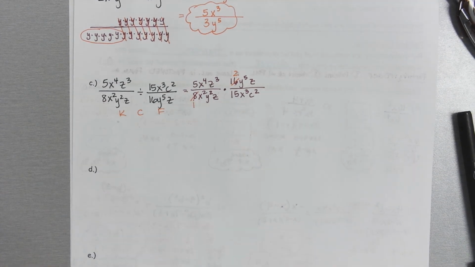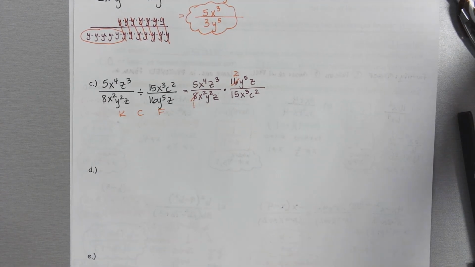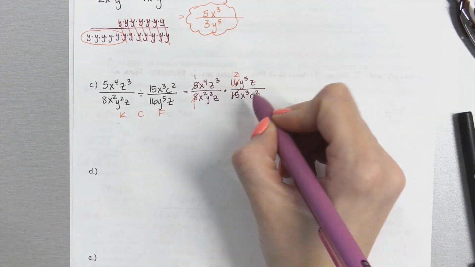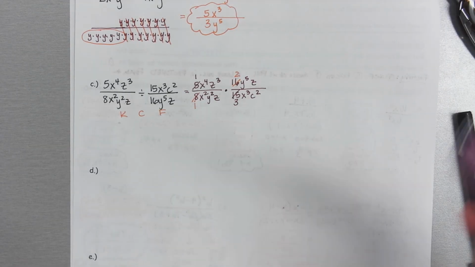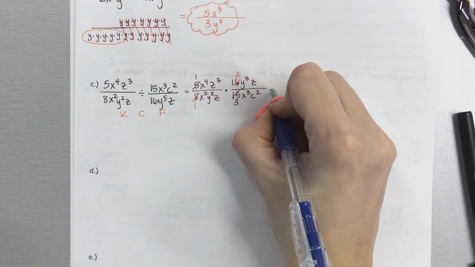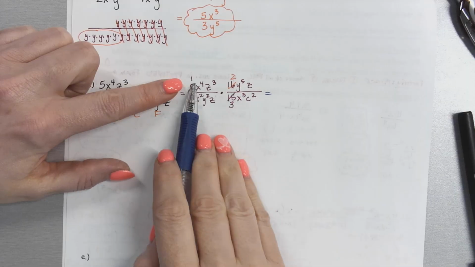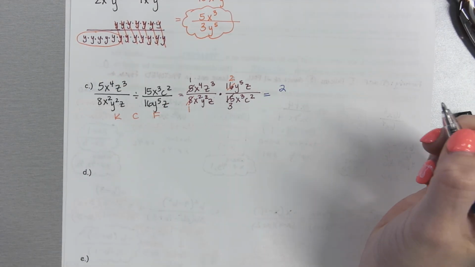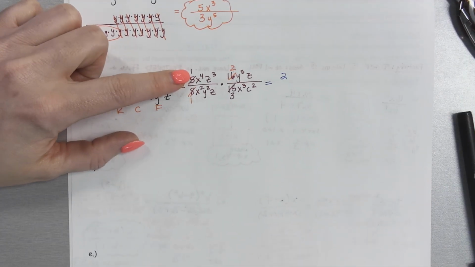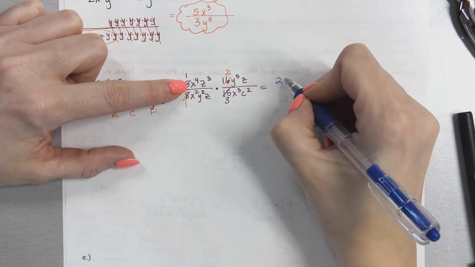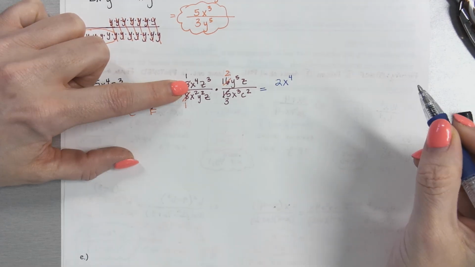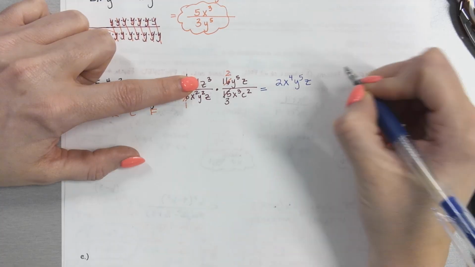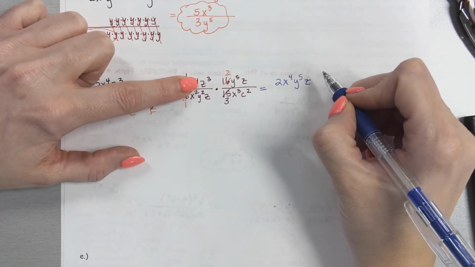And you could even simplify this one. So 5 over 15 is? If you divide 5 by itself, you get 1. If you divide 15, you get 3. And then I like to multiply across. So 1 times 2. Yep, and then I try to keep them in alphabetical order. You can also just do that at the end. So I have x to the 4th, y to the 5th, and how many z's do we have? 4. Yep.